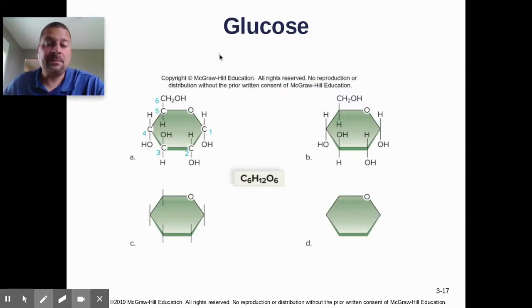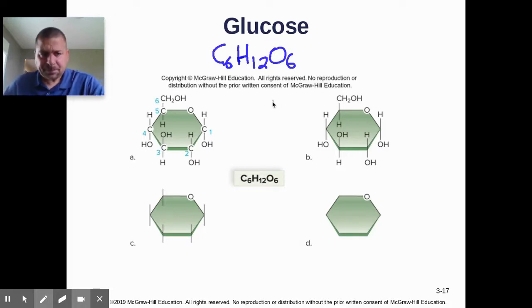On the next slide, I just want you to be familiar with glucose and some of the other hexoses, and how these are represented in organic chemistry, how you may see them illustrated in labs, scientific articles, or textbooks. A here is sort of the true structural formula. So we listed all our elements: carbon, 1, 2, 3, 4, 5, 6 carbons, 12 hydrogens, and if you count, 1, 2, 3, 4, 5, 6 oxygens. So that's everything written out.